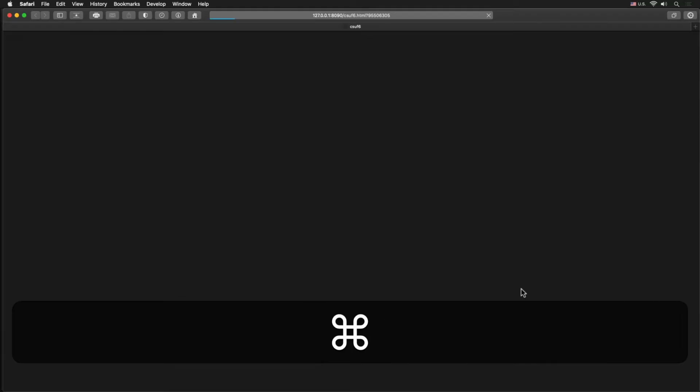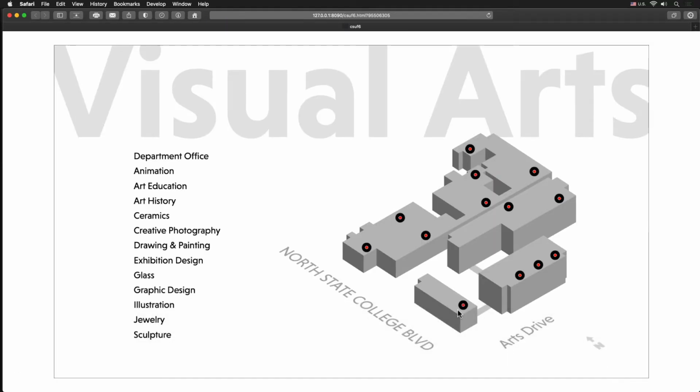Okay, so an issue I have is with these dots. They look like they're supposed to be clickable buttons to let the user know what's at this location, but I don't want it to behave that way. Imagine if I were to click, for example, here on drawing and painting. As soon as I clicked on it, that shows up, and now the arrow's pointing to what I've already clicked on. I don't need it to tell me what I clicked on.